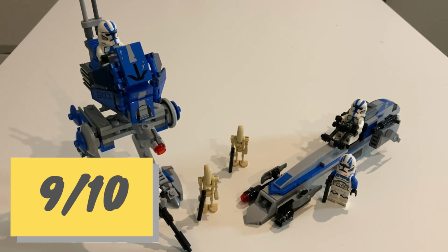It's one of my favorites in my whole collection, guys. I'd highly recommend this set. Yeah, guys, pretty fun build, really rewarding build to see the two vehicles that you get. The minifigures are great, really good valued set. So there's not really much of a negative to this, guys. Pretty flawless. So I'm going to stick with it, guys. 9 out of 10.